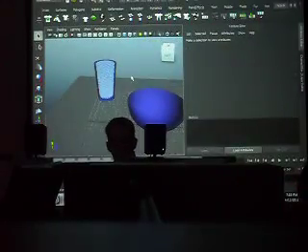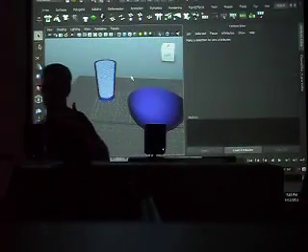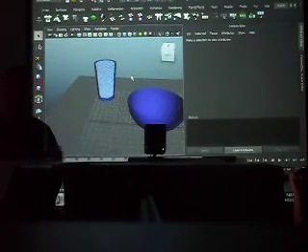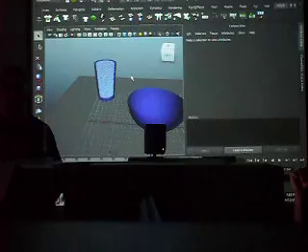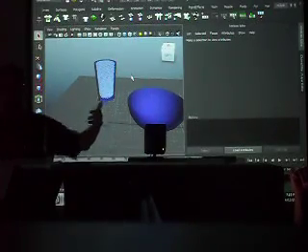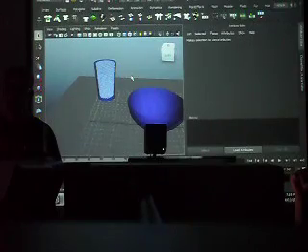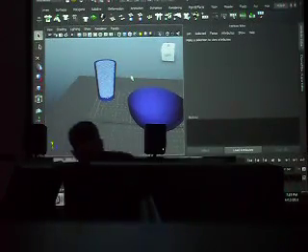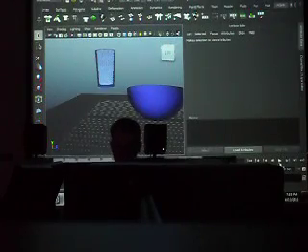Now, the reason your settings are important with this, the reason I gave you a file, is that if you had this set to meters and just modeled this however, now you're not filling a cup, you're filling a swimming pool. So your liquid's going to behave differently. Scale is very important for something like this. So now if I hit play, this is what happens.